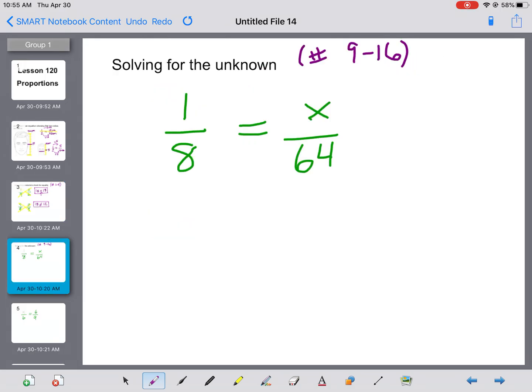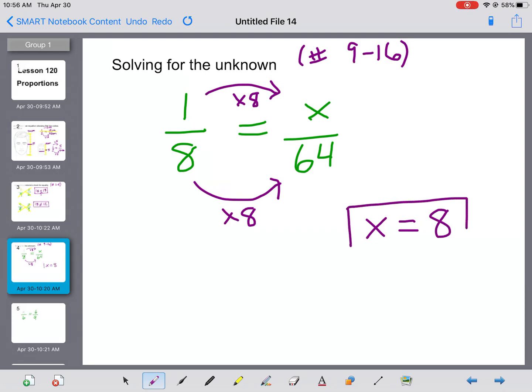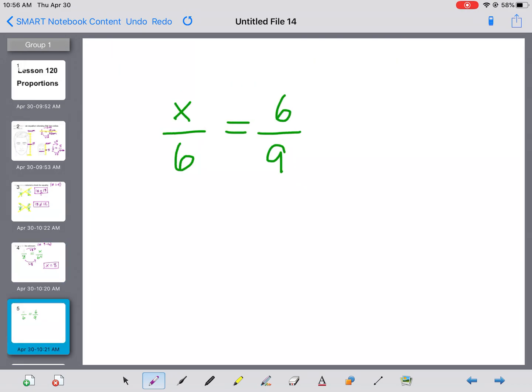The next thing that you're going to be asked to do is to solve for the unknown. And some of your questions are going to be pretty easy ones like this one, where you can just look at it and think to yourself in equivalent fraction terms, right? You can think, the denominator of 8, what happened to it? It was multiplied by 8 to get a 64, which means you also have to multiply the numerator by 8. So your answer should be x equals 8, because 1 times 8 is 8. Okay, so for some of them, you'll just be able to think about equivalent fractions and multiplying to get your missing x.